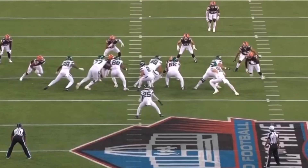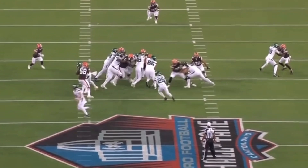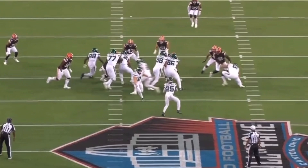This next snap is an absolute beauty from Mekhi Becton in the ground game. Left-hand side of your screen — look at the combo block that he executes in this split zone look. As we let this roll, number 77 pumps those legs. Look at the displacement that he gets along the line of scrimmage and the hole that he opens up for the cutback here on the split zone for Izzy Abanakanda. If number 61, Max Mitchell, doesn't whiff another block — look at him right-hand side of your screen, out in front of his pads, reaching, lunging, out of control, swim over the top — Mekhi Becton has this as almost a touchdown.